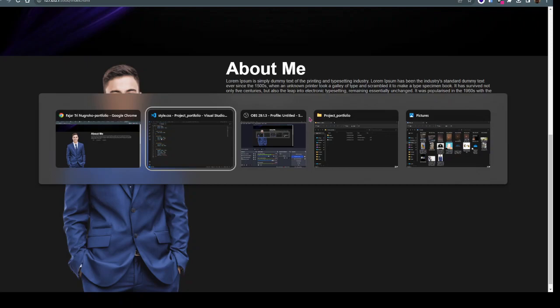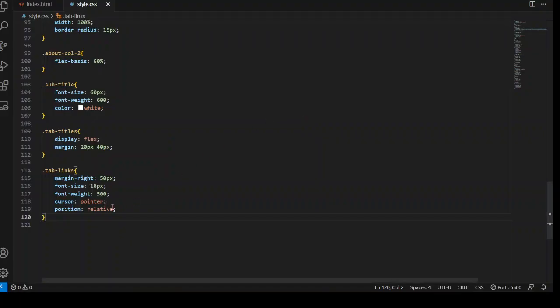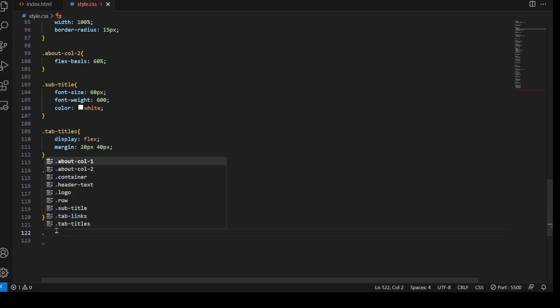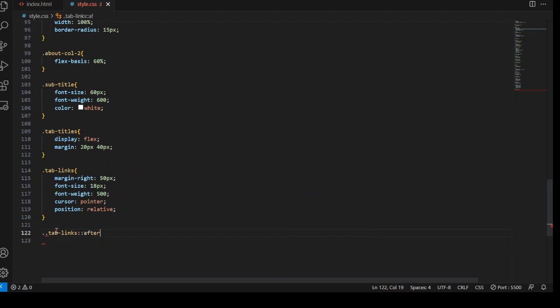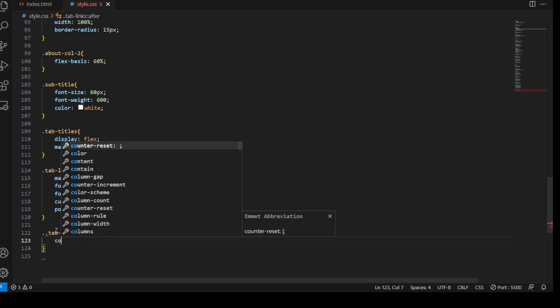We have to add an underline in the first one, and it will be visible in the others also whenever we click. So we add the tab links. We copy this dot, double colon, after, and we make content.